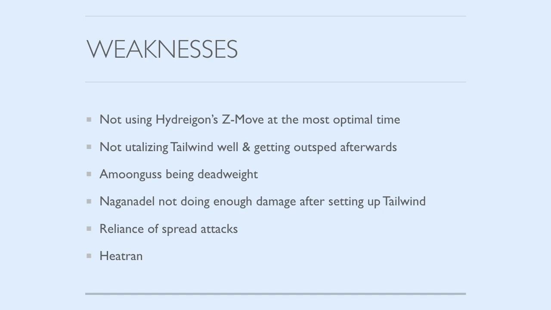So, in terms of weaknesses, one of the biggest ones was Hydreigon's Z move, not using it at the most optimal time. For example, being really scared of Cresselia switching out, expecting my Z move, or Aegislash switching out, expecting my Z move. That was always kind of annoying in the early game, because I like leading with Hydreigon. Even though if you lead with Hydreigon, you have the Z move pressure, you also have more mind games on whether or not to use it, whereas if you conserve it in the late game, for example, Hydreigon against Cresselia that can't switch out, then you can get the guaranteed Z move off. So that was pretty tough, and it made a lot of tough decision making.